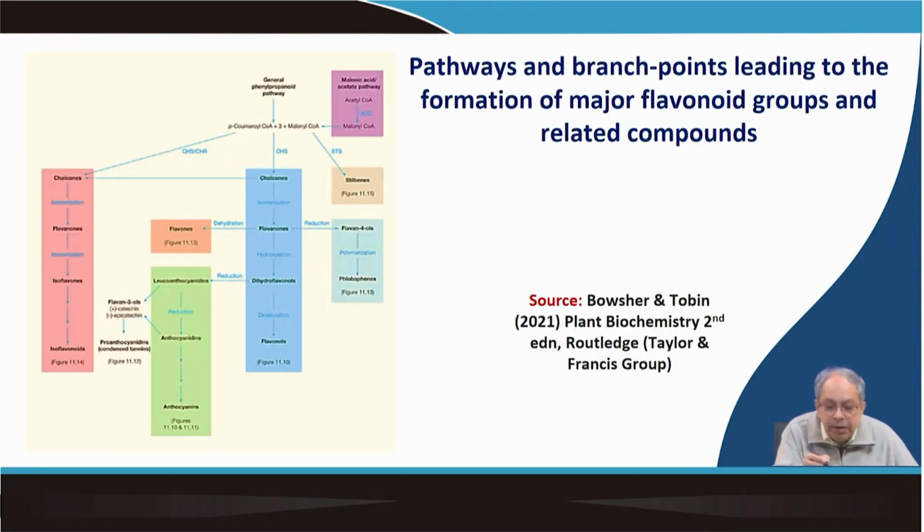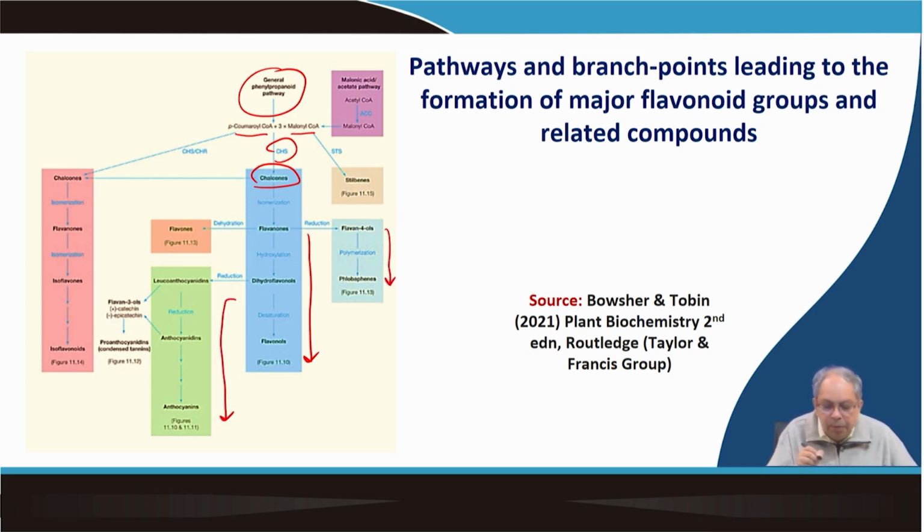So, what we see here is that the core phenylpropanoid pathway contributes towards the formation of coumaryl CoA and malonyl CoA, and by the action of chalcone synthase it forms chalcone, and subsequently the pathway contributes towards the flavonol. The pathway also contributes towards the anthocyanin. The pathway also contributes towards the unusual pigment fluvapen.